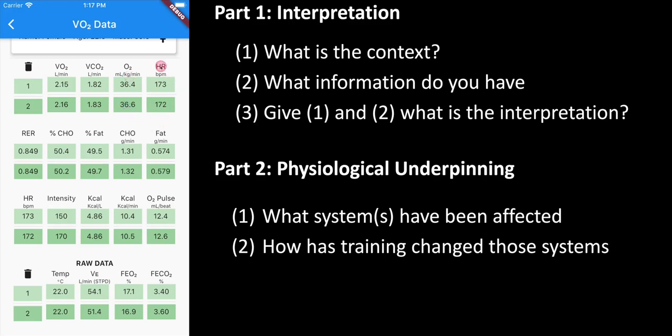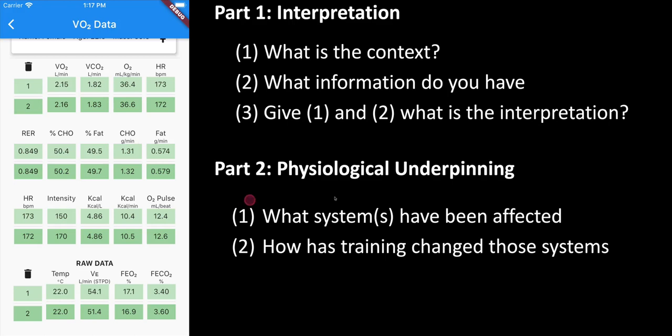Seems unlikely. However, they are producing more power for the same RER, same heart rate, and the same oxygen consumption. And that suggests that whatever the training program has been has had some benefits because they can now produce more power for the same VO2. So the training program has been beneficial, has improved their capacity, but it's improved their capacity in a very specific way. Right? It's not that they've just got fitter or their VO2 max has improved. It's improved their ability to produce power at some sub-maximal percentage of VO2 max, in this case 50%. So that's our interpretation.